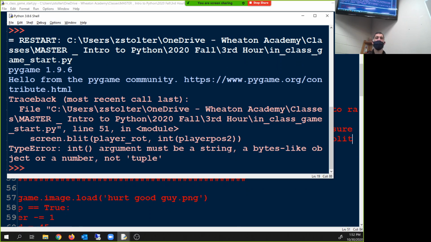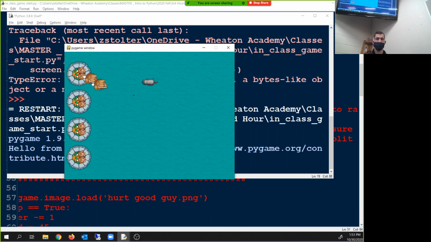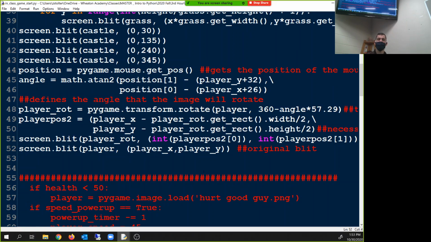Right, so if you keep both of those blits, it still shoots from the first time. We now have 2 bunnies. This is our totally original. This is our new one that rotates. This is what we want. We want just the one that rotates. However, if you use the rotated image and the original X and Y, this is what you get.